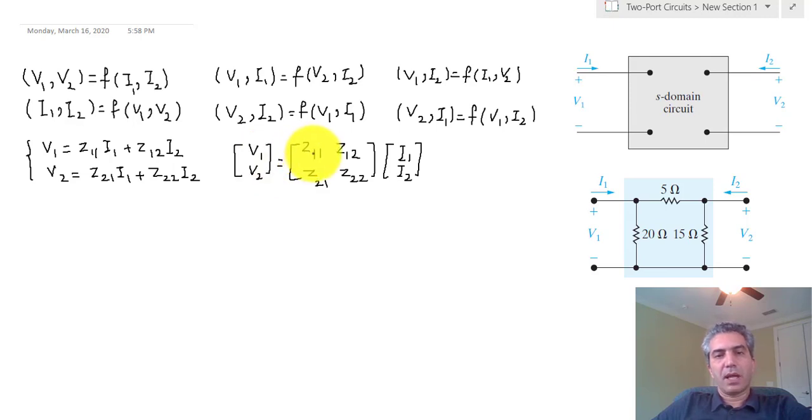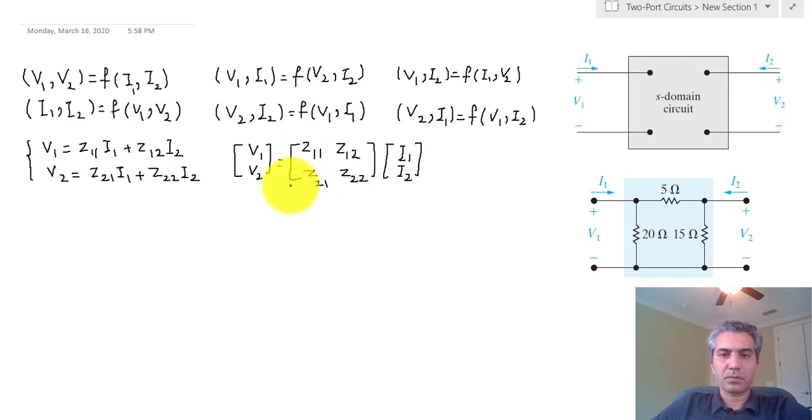Therefore, the unit for this number right here would be basically a voltage divided by a current, which is ohm. And that's the unit of impedance in the S domain, or the unit of resistance in the time domain. They're both the same, as you know. And therefore it completely makes sense to call these impedances, because they have the unit of ohm, and they get multiplied by these two currents and it gives you these voltages.